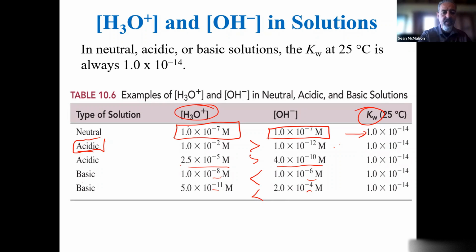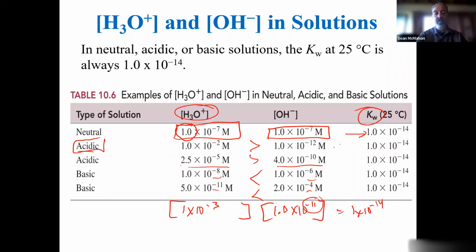It's really easy when there's a 1 in front because it's a base of 10. So students don't have difficulty. Like if I told you my hydronium is 1 times 10 to the minus 3, what's the hydroxide? Students are really good and they'll be like, well, that's easy. This is 1 times 10 to the minus 11. Why is that? Well, because if I take this and I multiply it, it's 1 times 10 to the minus 14. And how come? Because of the rules of exponents. I add the exponents. -3 and -11 add up to -14.